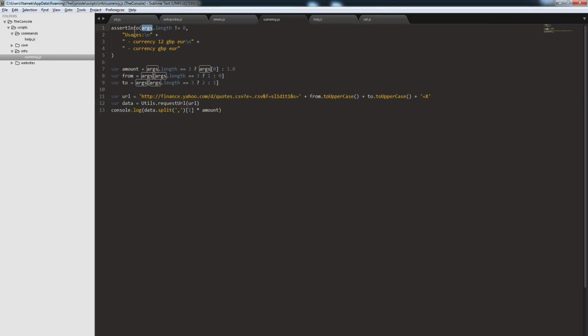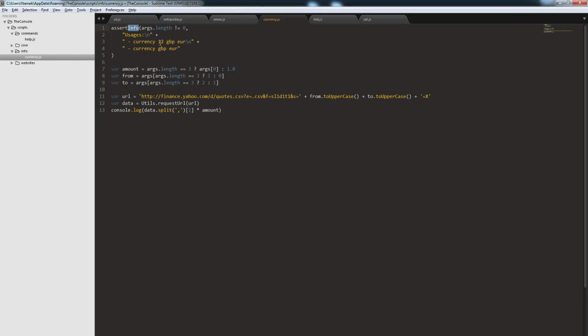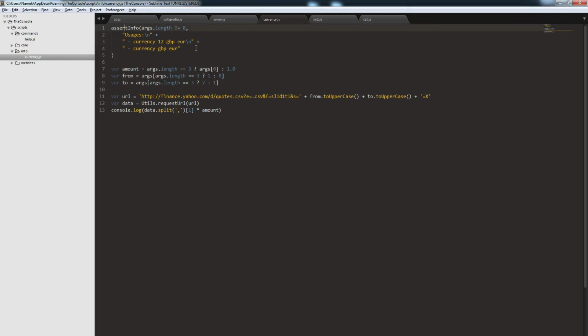Here are the arguments. The number of arguments is being checked by assert info. There's the alternative function, which is called assert. It differs. Let's call it again. Without arguments, it's red. Save. The script is being reloaded, by the way. It's being watched. This one is white. So assert info and assert are functions made in the API here. Actually, not my API, the console API.